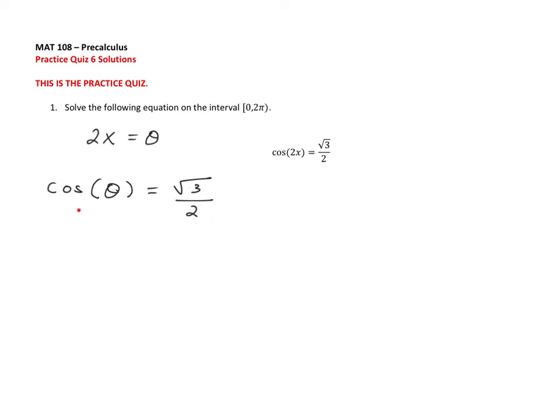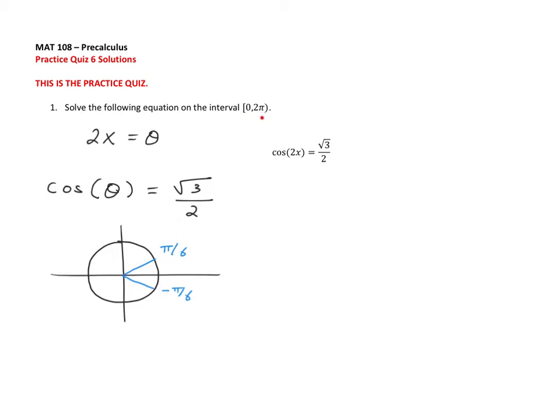Now, there are infinitely many solutions to this equation, and to help me visualize this, I'm going to draw a unit circle. And on the unit circle, I want to indicate the angles where cosine is equal to root 3 over 2. And I know one in the first quadrant is pi over 6. So cosine's positive here, cosine is negative in the second and third quadrant, but then cosine's positive in the fourth quadrant again. And because of this, at this angle over here, which is negative pi over 6, cosine is also equal to root 3 over 2 for this angle. So we have two solutions to this equation.